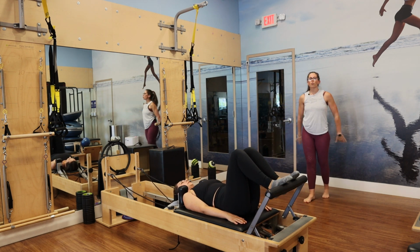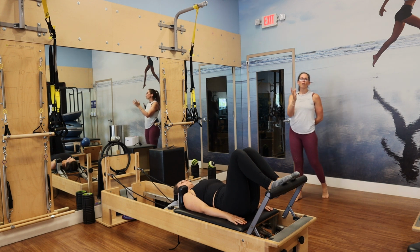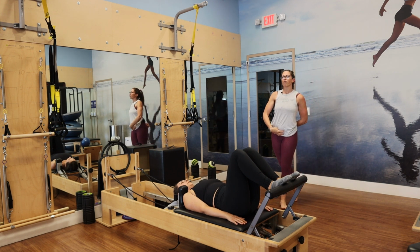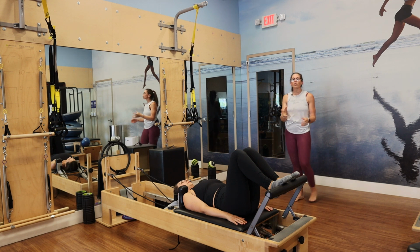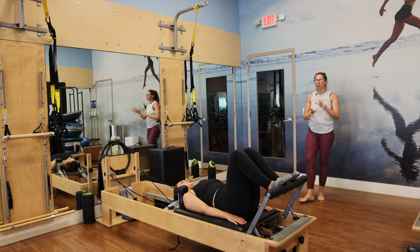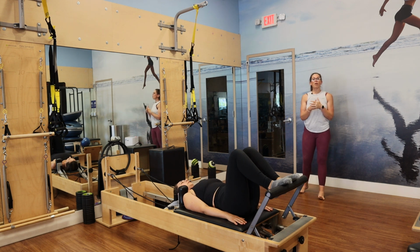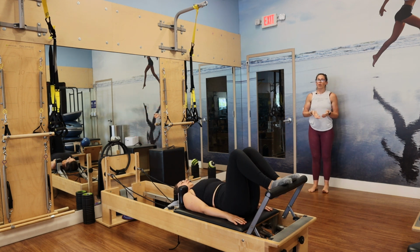Okay. So arms are weighted into the mat. And then that pelvic tuck that we did, or that pelvic rock that we did, remember we were kind of initiated from the low abdominals. So that's what I want you to kind of channel when we start to do our bridge. So find equal weight into your feet, arms are weighted, take a big expansive breath, and then on your exhale, right, pubic bone tilts back, right, use that exhale and just start to roll the hips up.